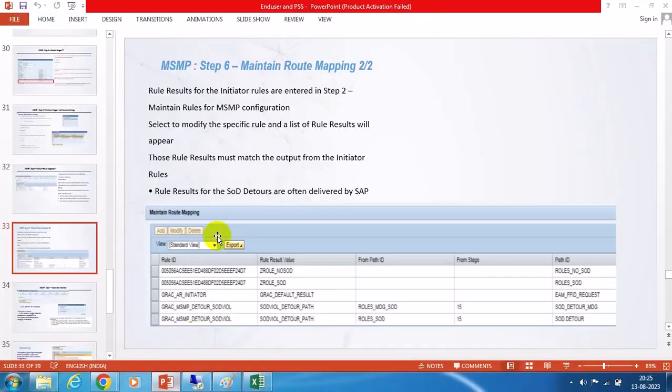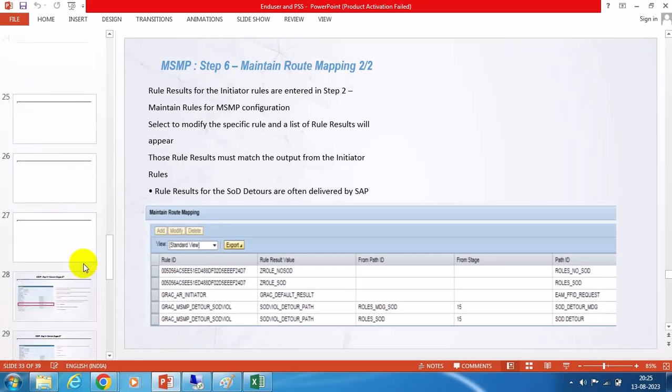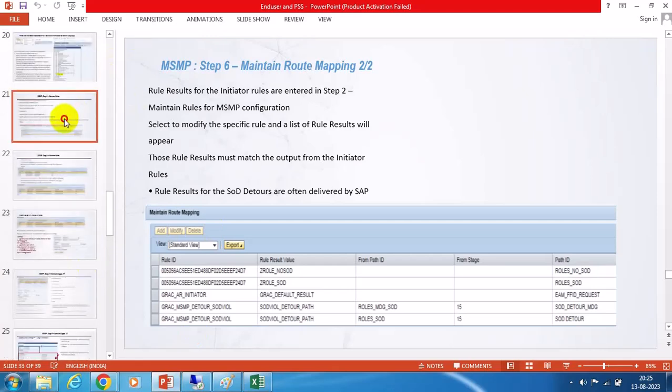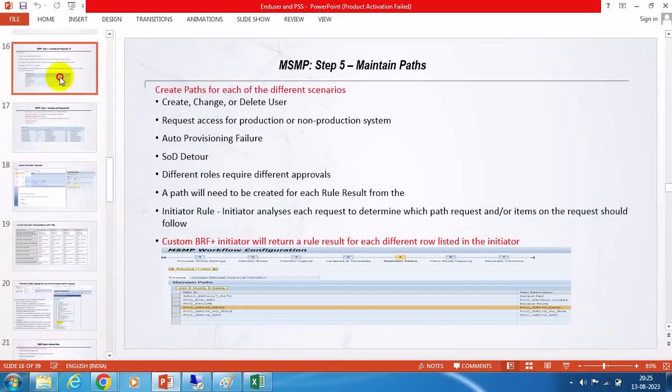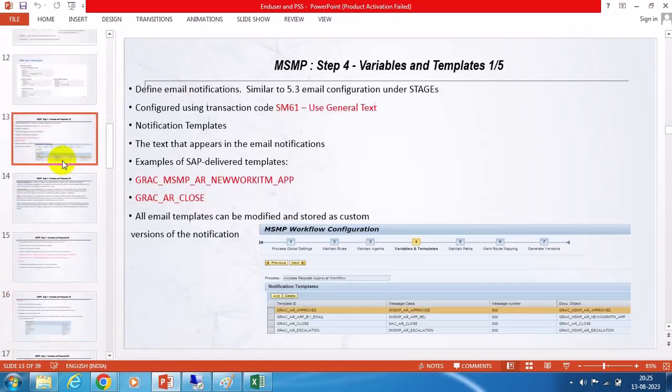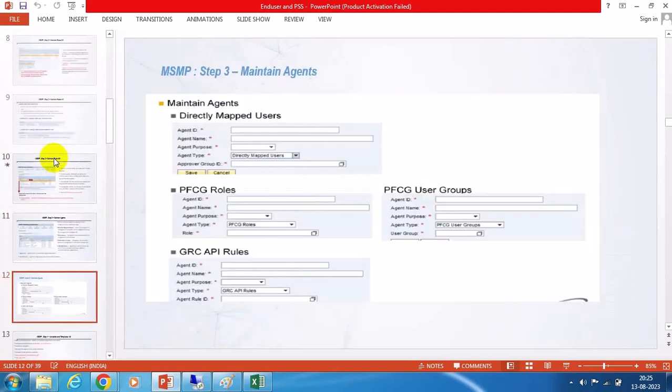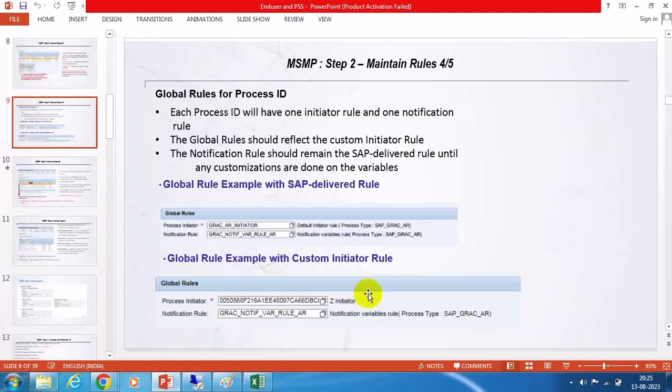Okay, so that you will tell now. What we have discussed here: when it is standard, only one process ID will be there.